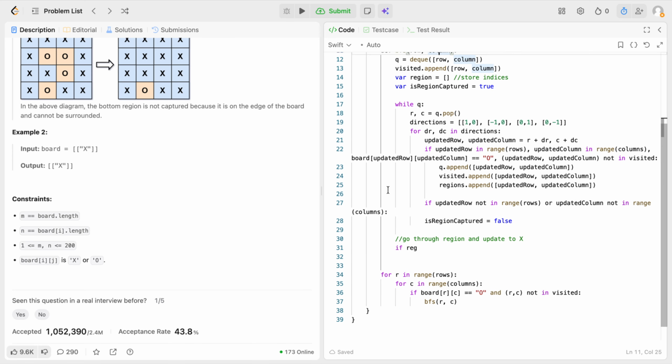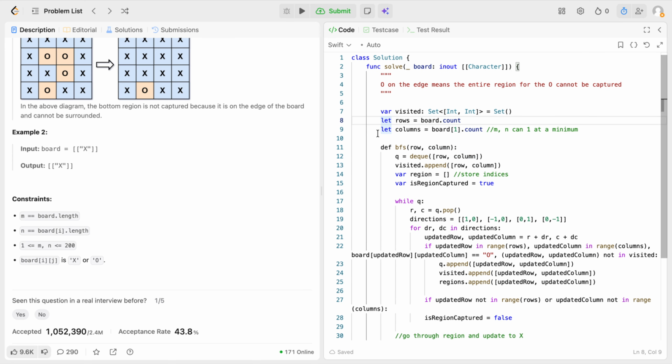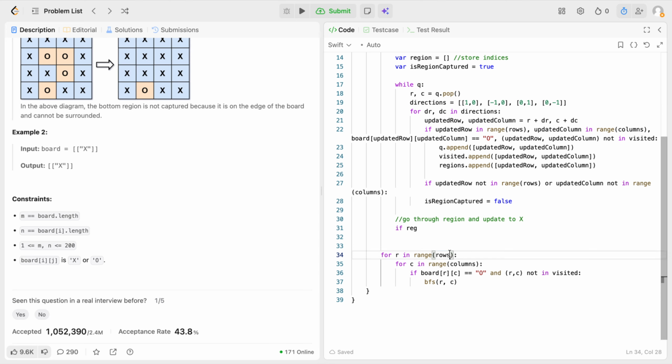And then down here, for r in range rows, so for r in 0..<rows, for c in 0..<columns, if board[r][c] is equal to O. I think I keep on saying O or 0.